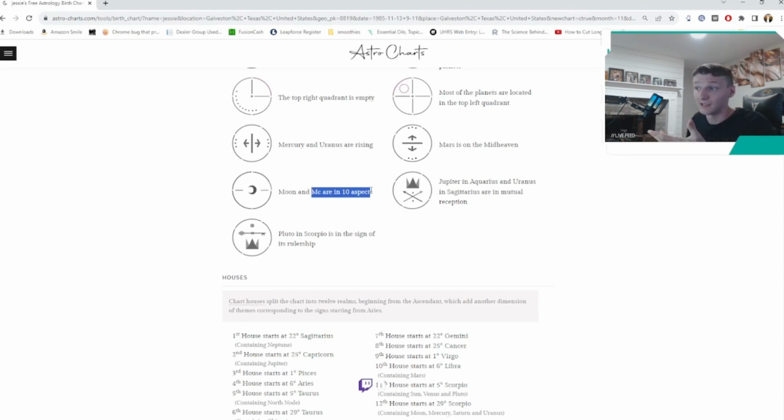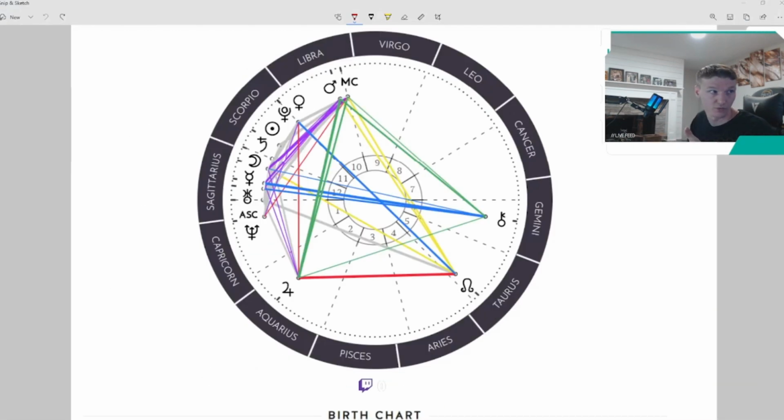My MC is in Libra, actually, but he is in 10 aspects. So that's what my life's work is going to be, what drives me. It's going to be a big part of my life. I mean, it is for everyone, right? But for mine, because it's in my natal chart, it's going to be an important role in my life. Like, it can't be mundane, right? Nothing I'm going to be able to do is going to be able to get away from whatever this work is. And one day I'll explain it to you and you'll understand what I'm talking about. I'm actually already involved in it. Not necessarily astrology, it's something else, and I've been doing it for a while.